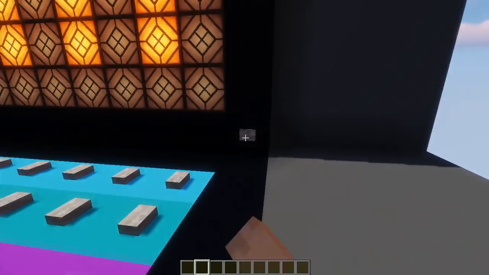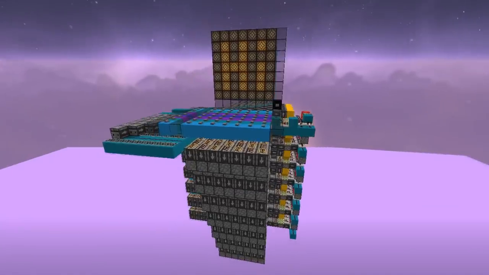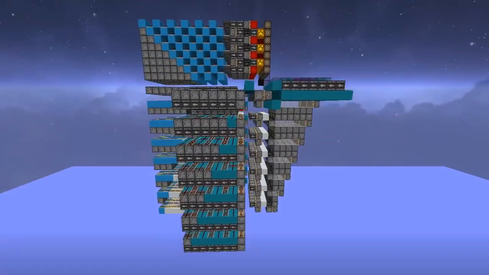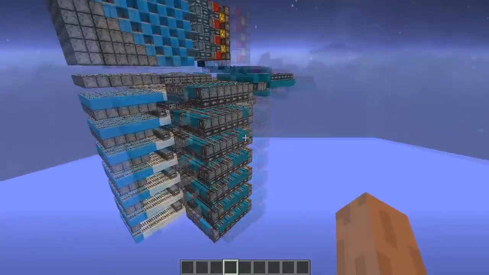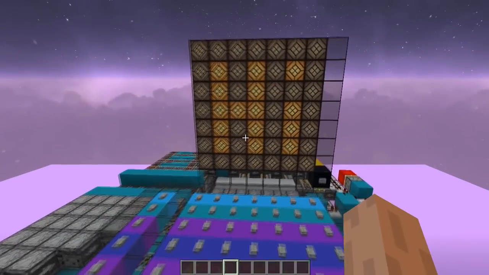And I think it's time to show you the redstone. And here it is, boys and girls. Doesn't it look amazing? Yeah, everything you see here. Pretty cool, huh? Very compact for what it does. So let me show you what everything is around here.